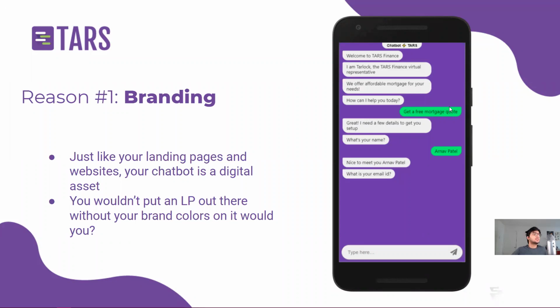And this isn't a thing that we do just for the sake of it. Branding 101: the reason that you want to make your assets recognizable, with your brand colors and your brand voice in them, is twofold in my assessment. The first reason is that generic looking pages, generic looking chatbots, when people land on them, this is especially applicable to digital assets, they look kind of spammy. If you landed on a page that said it was a Bank of America page, but you didn't see a Bank of America logo, you didn't see the Bank of America colors, you'd think that this was a scammer trying to get your details and cheat you out of some money.